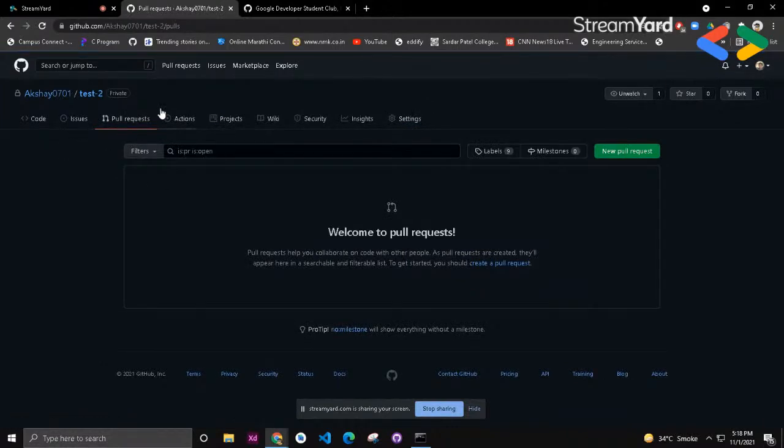Pull request. So a pull request is basically the code that other contributors submitted to your particular repository. Other people made their own sample code and they want their sample code to be merged into your particular repository. That's where the pull request works. We'll see how to do our own pull request as well in a while.